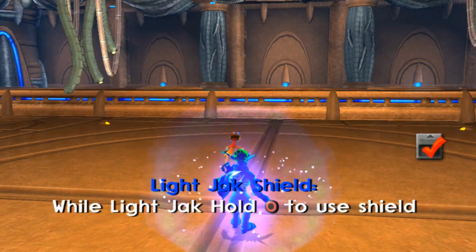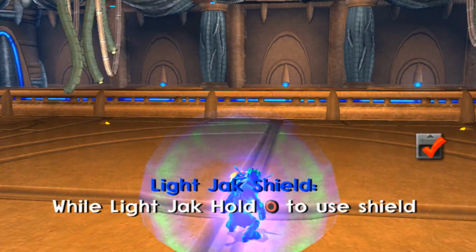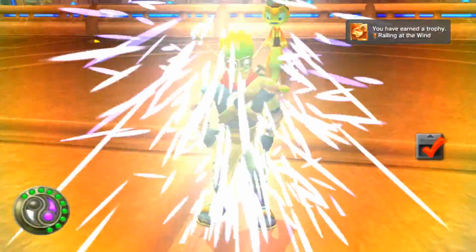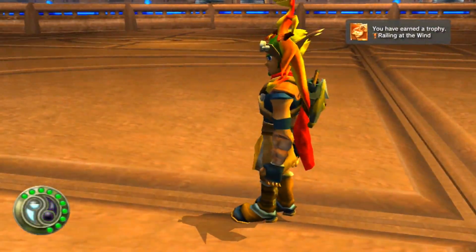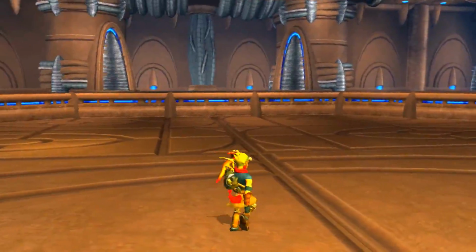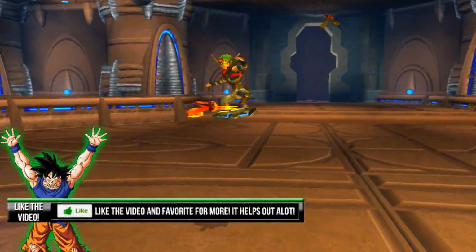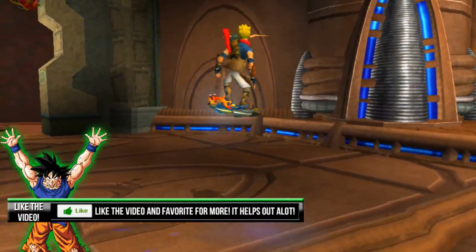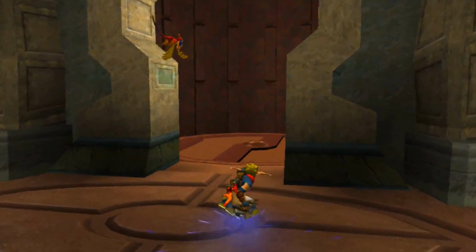Two new light powers back to back. Yeah. Look at him. His eyes are white and everything. Alright. That's the exit. So I'm guessing he flew through here since he knows where he's going. But, same time, look at that. So, new abilities back to back. That's awesome.